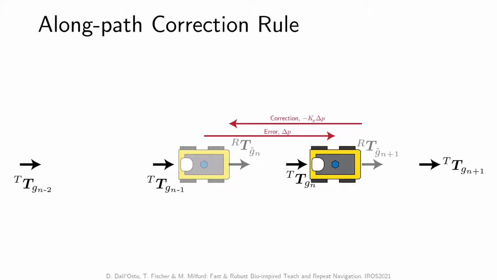The along path error is then corrected by either pulling or pushing away the next goal. In this case, because the correlation values tell the robot it is further along the path than it thinks, the distance to the next goal is reduced, so it is reached sooner, and the robot's estimate can catch up to where it actually is on the path.